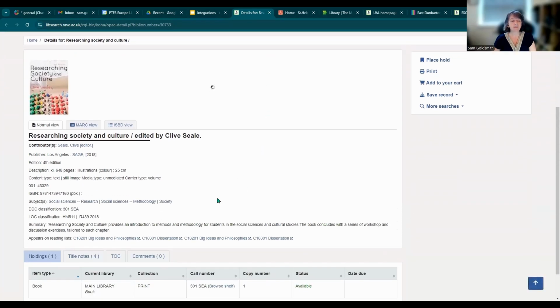And you can see that this is an OPAC record for this individual item, and it tells you which reading list it appears in here at the bottom of the catalogue record. If you were to click on these reading list connectors, it opens up the full reading list for you to survey the other things that are on that list. And you can then directly click back into the catalogue record.